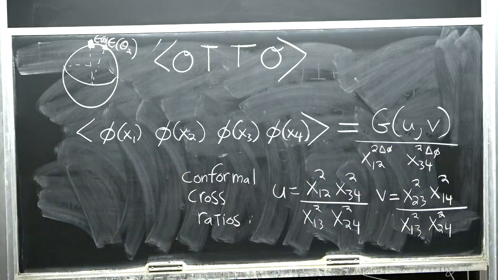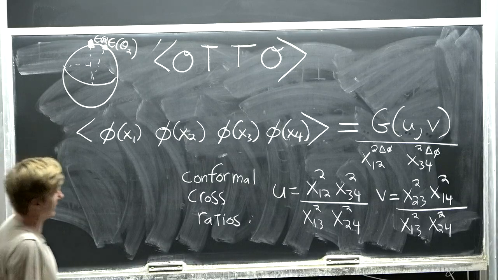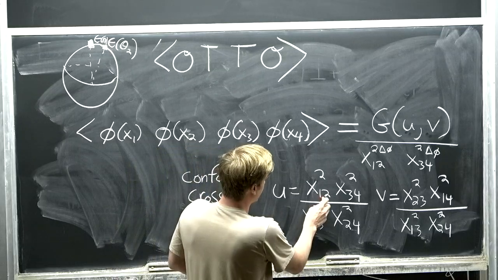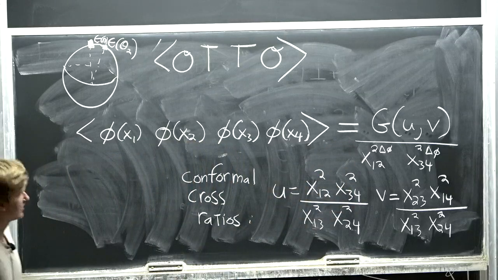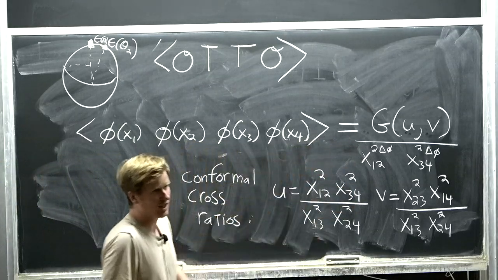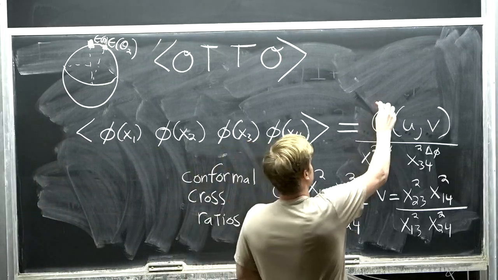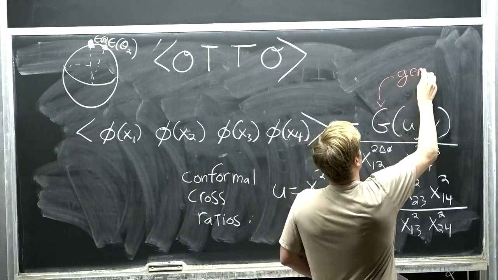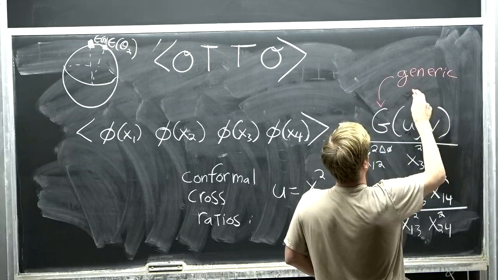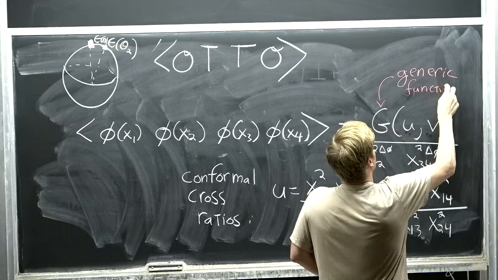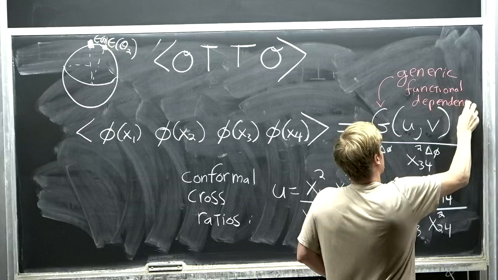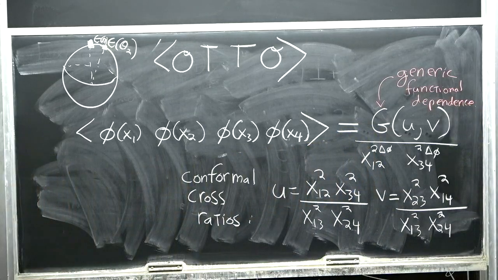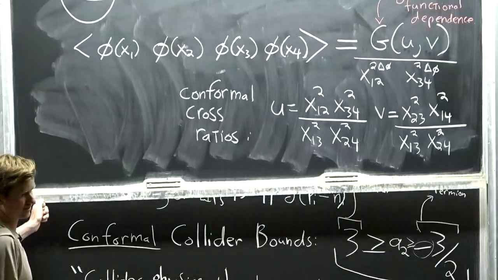One way of understanding why you can do this once you have 4 points is that we want things that are invariant under scaling. If I've written these correctly, you'll see that each of these variables appears the same number of times in the top and bottom of these expressions. So I can rescale these and it has no effect. And so what I get is actually a generic functional dependence on these U and V. This is a much more complicated object, and it's no longer just fixed by symmetries.